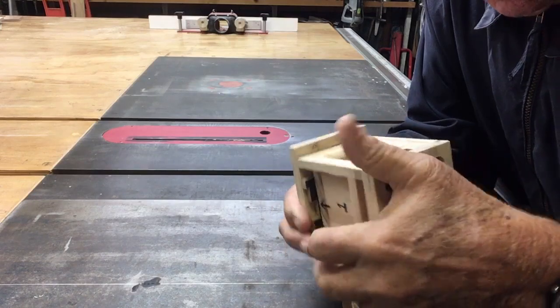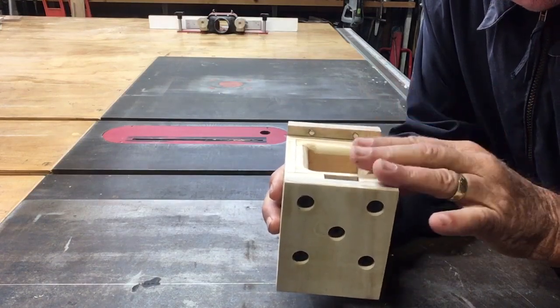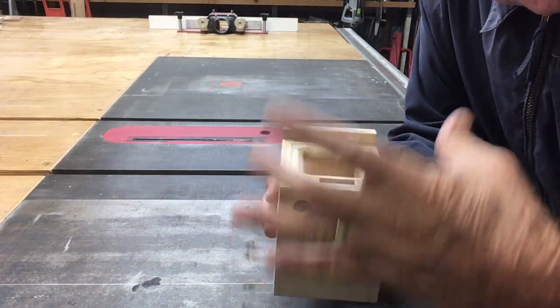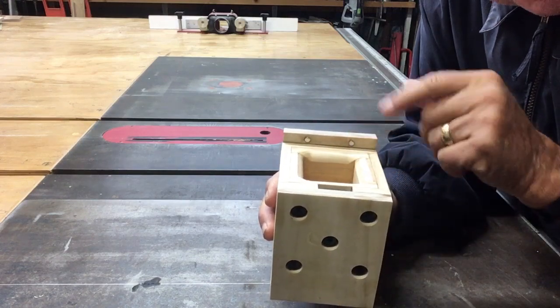When you put the magnets in number 2, you don't put the magnets on number 6. Number 6, we do after the other sides are on and number 6 is sliding, then we can do the magnets on number 6.